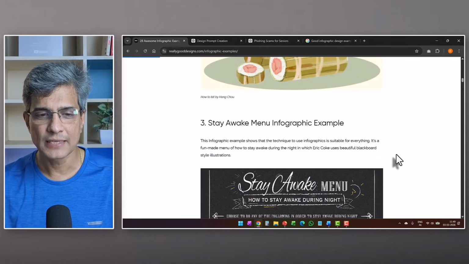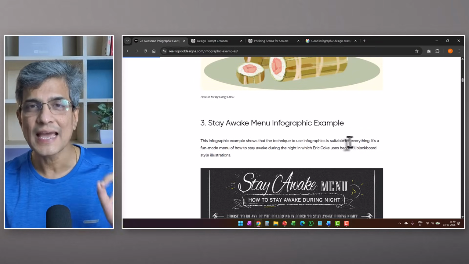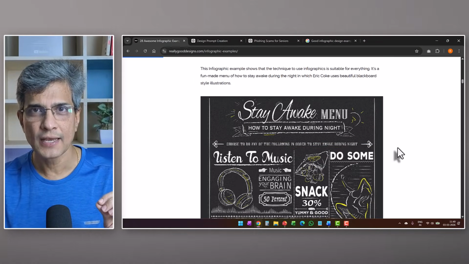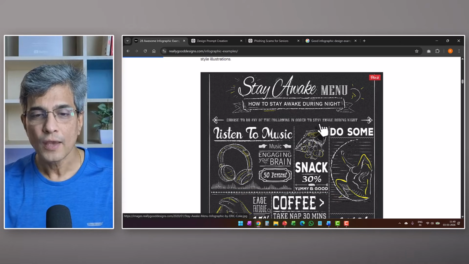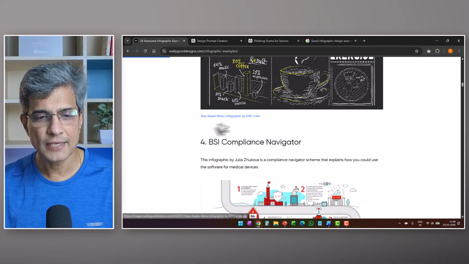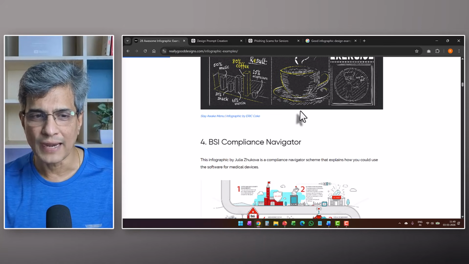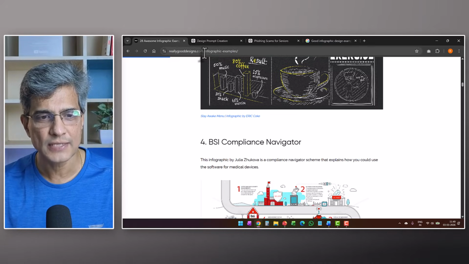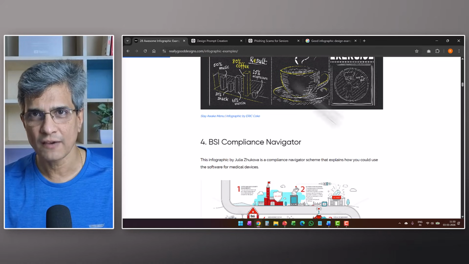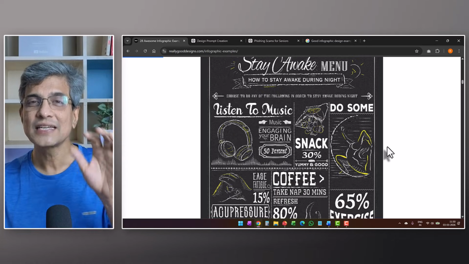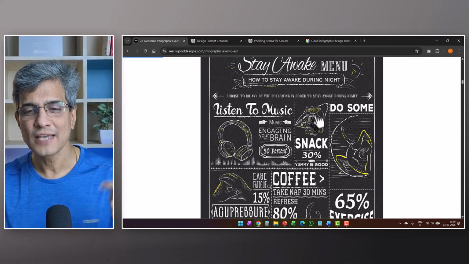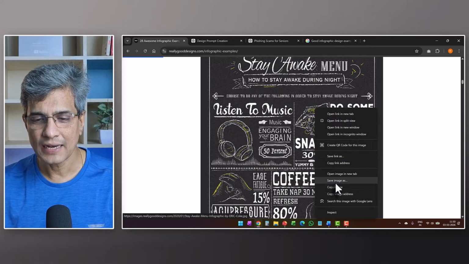For example, in this case, I have shown you the exact source from where I took the design, so you know where to go to. For example, this design is by someone called Eric Koch, and you know exactly where to find this design, and that is in reallygooddesigns.com/infographic examples.